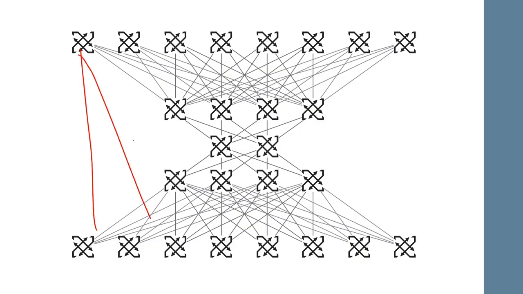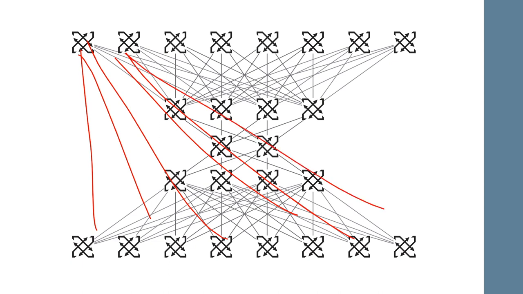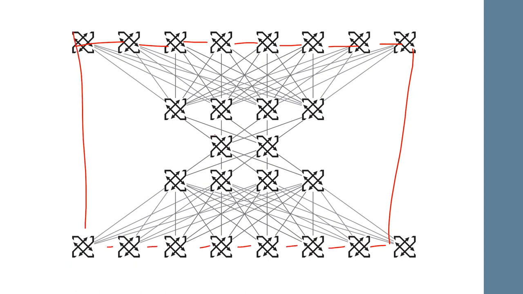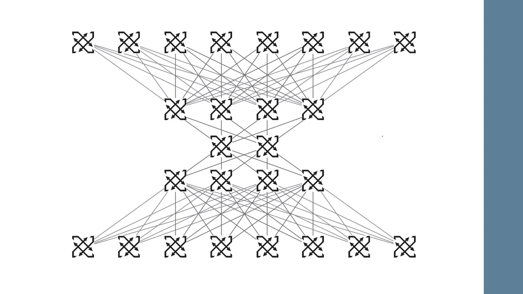So you can emulate a full mesh by building tunnel links all the way across every one of these devices like this. You can emulate a ring topology by using tunnels to connect all of these edge devices together and creating a ring. So you can emulate any kind of topology on any other kind of topology. Once you've done the work of emulation, you can figure out how much efficiency you lose by calculating the stretch, how many additional hops have to be taken. So if you're emulating a ring topology, to get one step along the ring, you've got to go up and down. To get to the next step, you've got to go up and down and up and down. You can calculate what these efficiencies are.